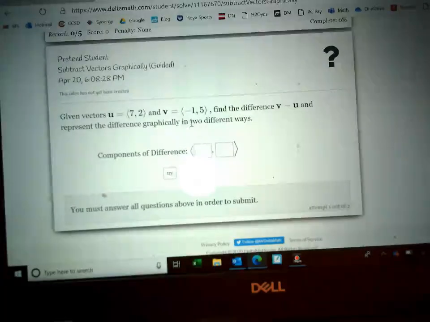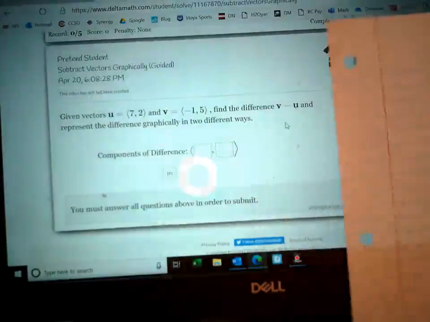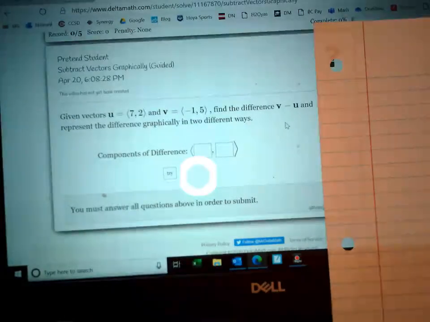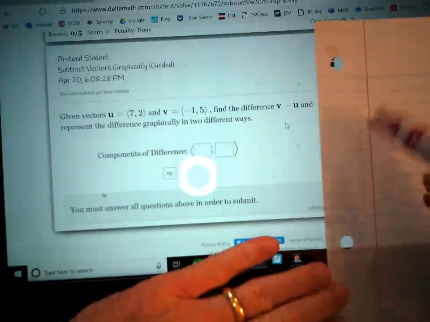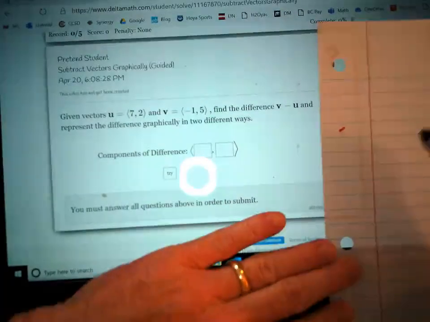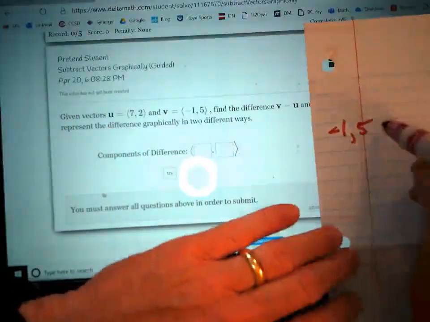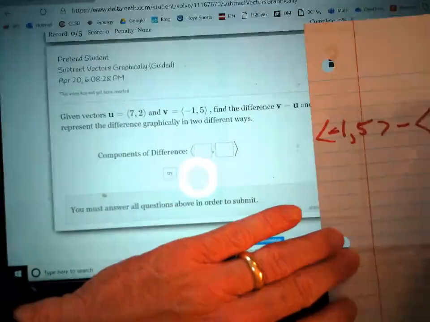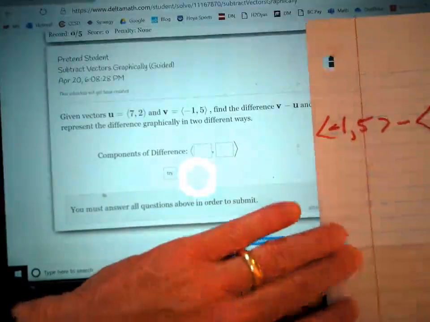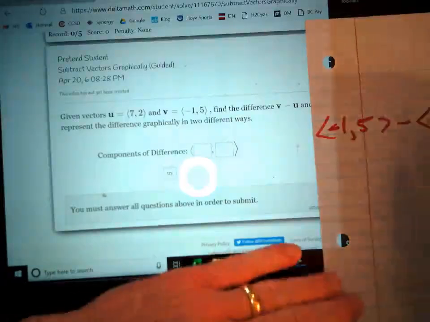So the first thing we want to do is subtract V minus U. V minus U is going to be <-1, 5> minus <7, 2>, which we'll just distribute the negative at that point.